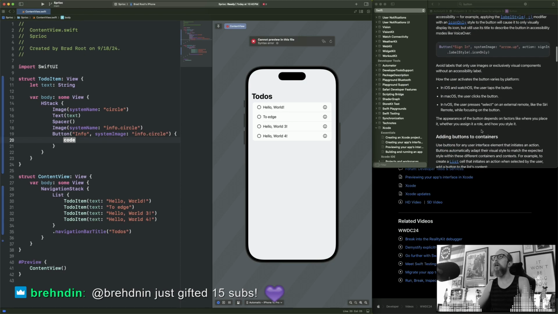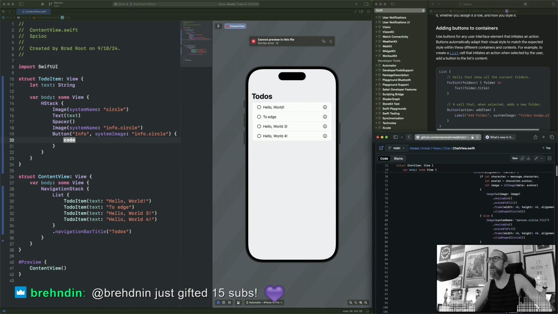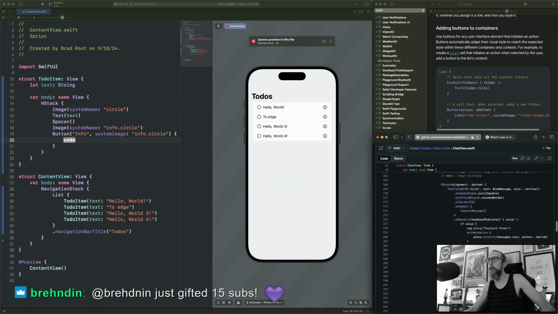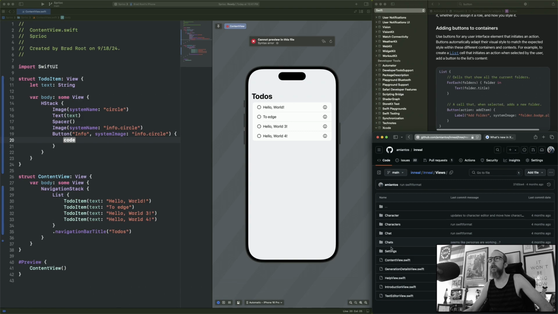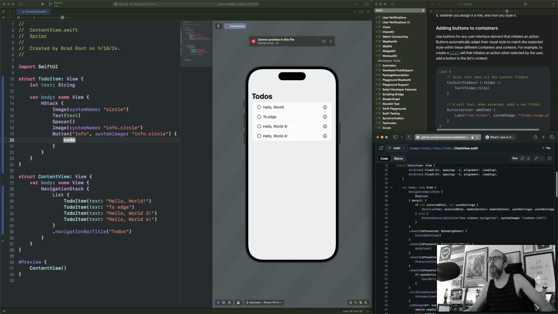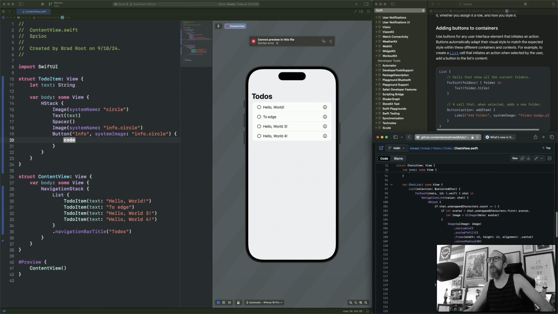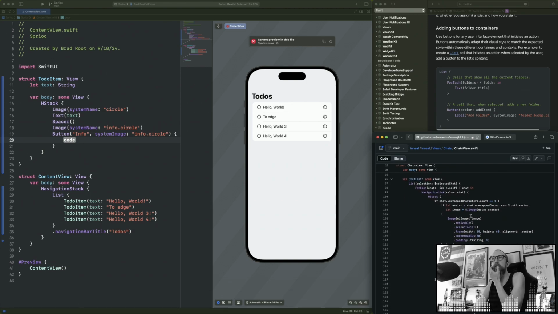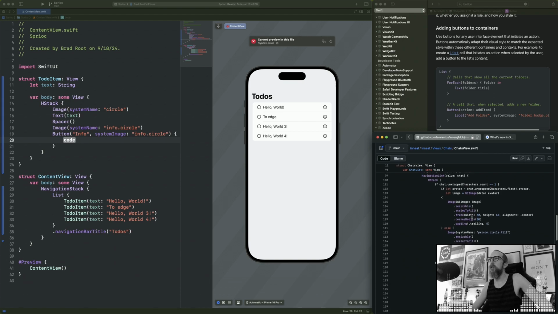And then the action. How do I launch a different view? Who remembers how to launch a different view? Let's go back to this. What is going on over here? Look at all that. Let's go to a simpler view. Views, chats, chat view. Tap on. Chat list is. Oh, it's a navigate. You make one in a navigation link. I don't want the whole thing to be a navigation link.